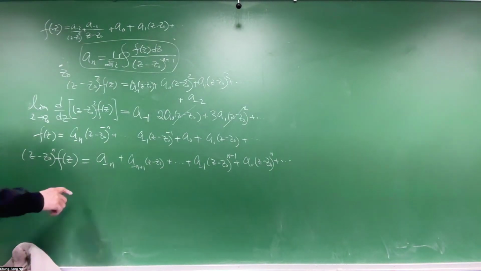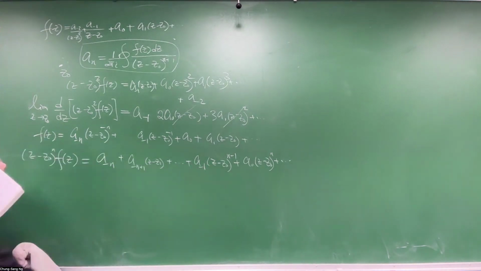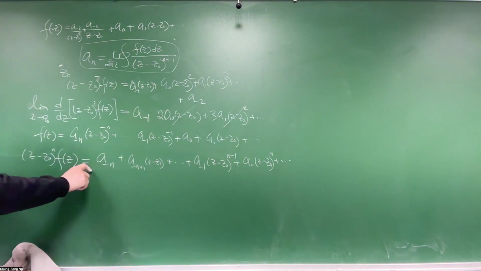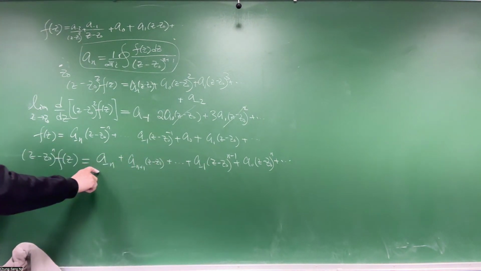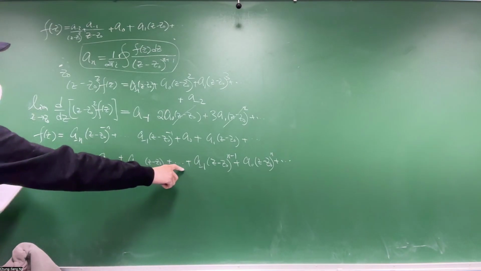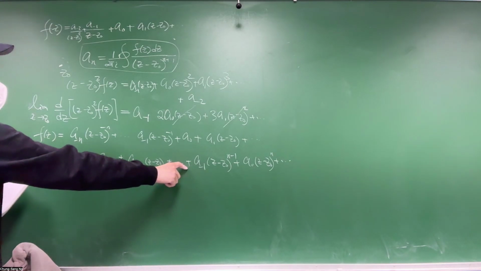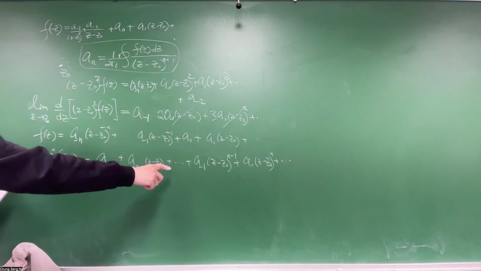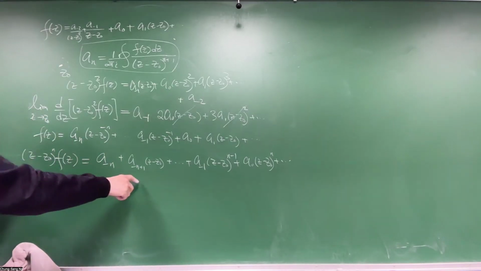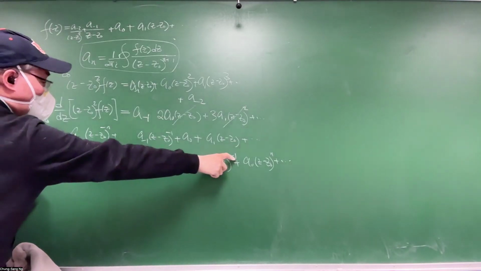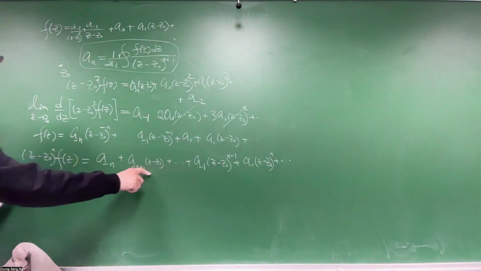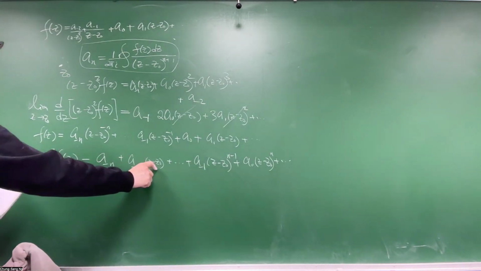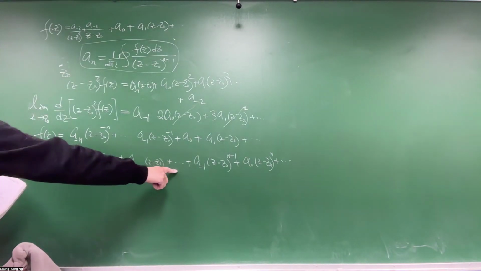Now, do the same trick to get a minus 1. You want to get rid of all these other terms by taking derivatives, because they are at most c minus c sub 0 to the n minus 2 power. This is n minus 1 power, right? And so you take n minus 1 derivatives, and then you will get rid of all these other terms in front of it, right? Because they don't have enough c power to survive all the derivatives.